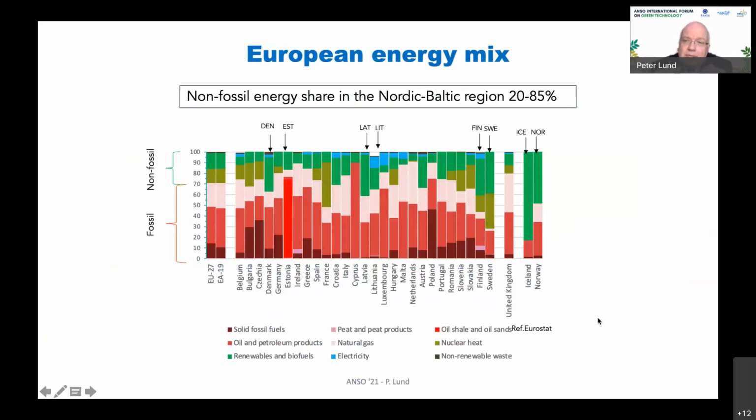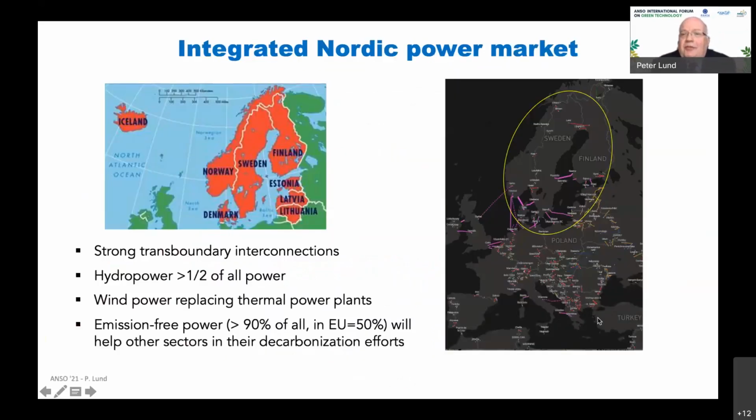So the starting points for some of the countries shown on the picture, the starting point to decarbonize quickly, is there. So I think the first decarbonized nations worldwide you will most likely see from this set of Nordic countries. So let me look more carefully at this northern part of Europe, which is shown here on the left-hand side in red. That is a region which is already very far in decarbonization based on its natural conditions, as said: bioenergy, a lot of wind power, and a lot of hydropower.